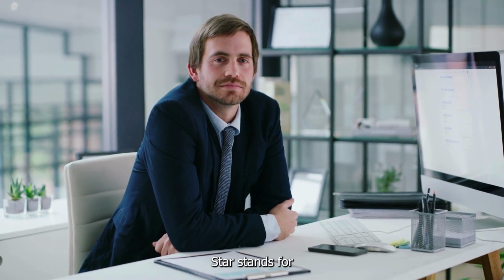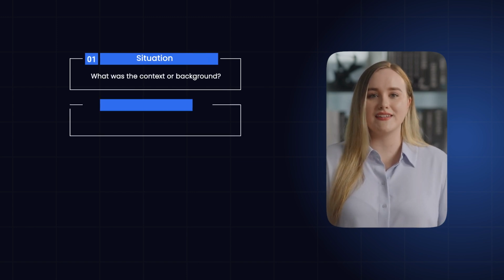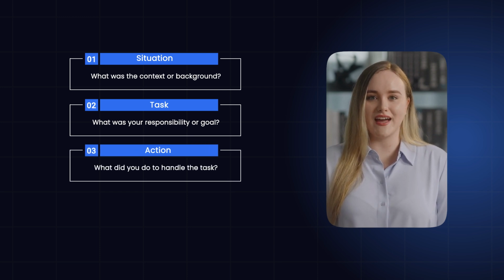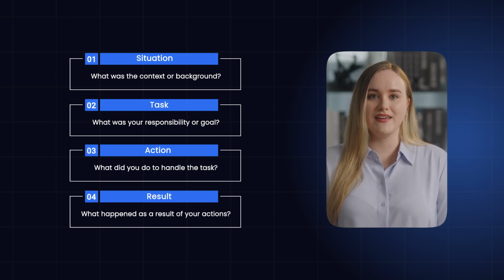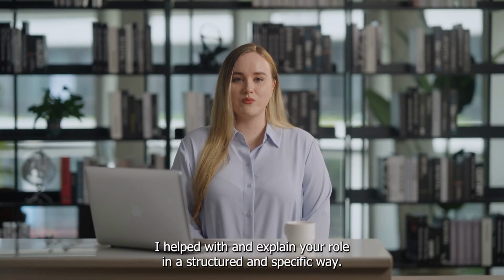STAR stands for Situation: what was the context or background? Task: what was your responsibility or goal? Action: what did you do to handle the task? Result: what happened as a result of your actions? This framework helps you move beyond "I helped with" and explain your role in a structured and specific way.